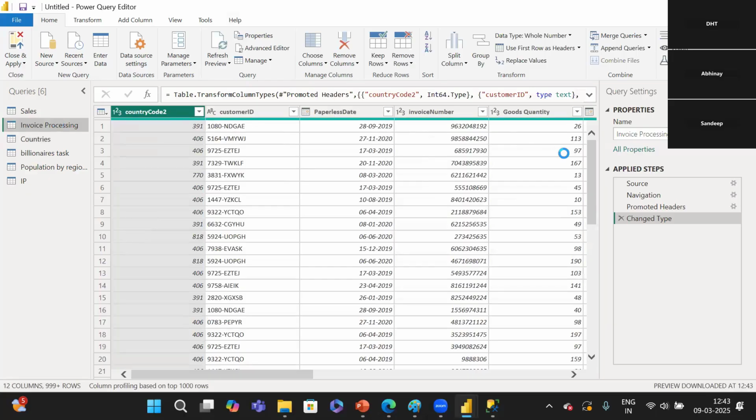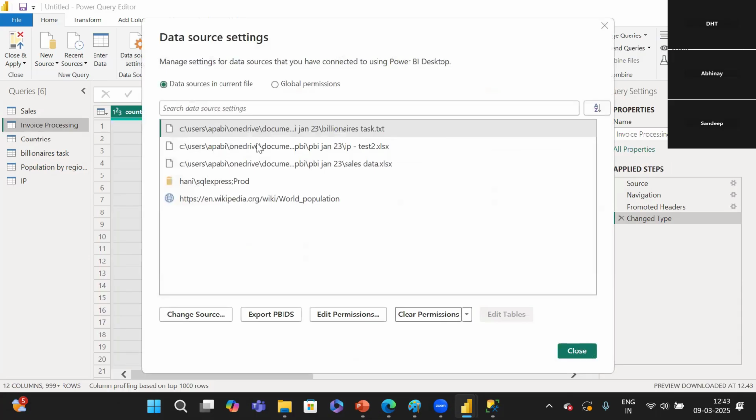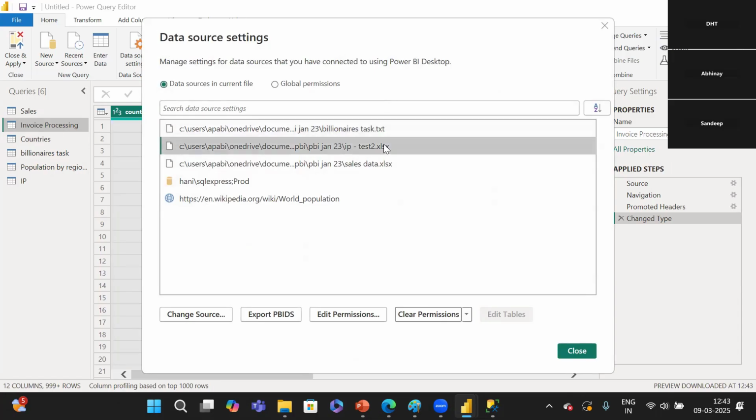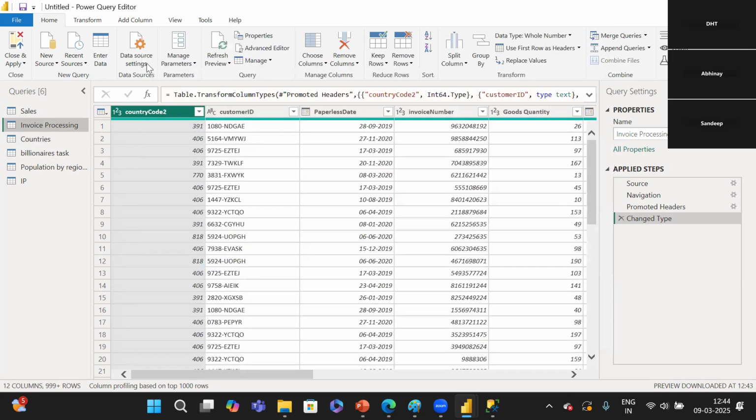Okay. So if you want, you can change individually also. But if you have a lot of tables sharing the same data source, you can directly change it in the data source settings. This will impact all the tables using that source.